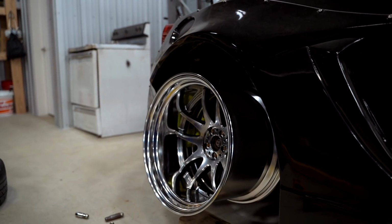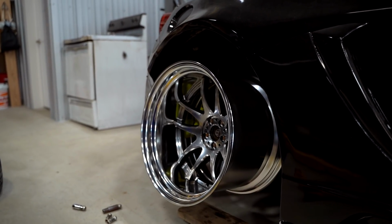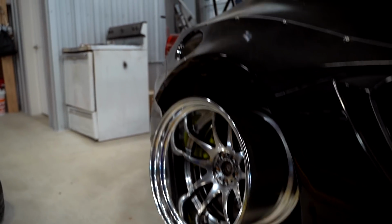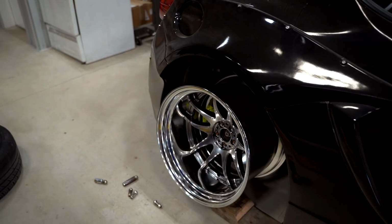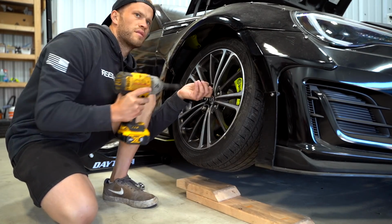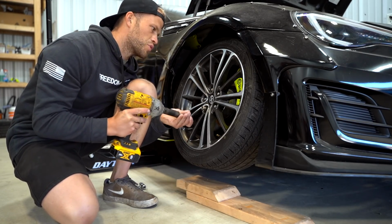We did go with the A-disc front and rear, which I believe the A-disc is just considered the standard disc. I was trying to get the R-disc, but for some reason they weren't offering it at the time. The R-disc would be a little bit more concaved, but I think that looks really freaking nice. Thankfully on the front, we should only have to run like a 5mm spacer to clear the calipers.